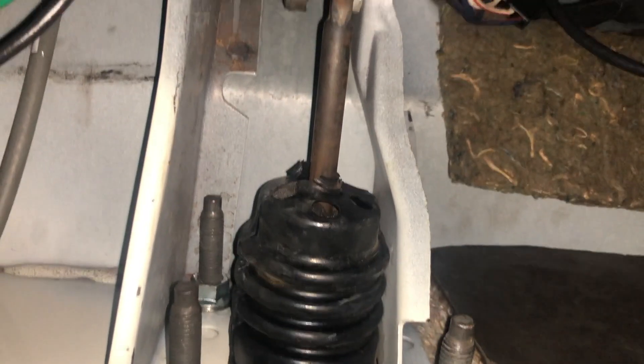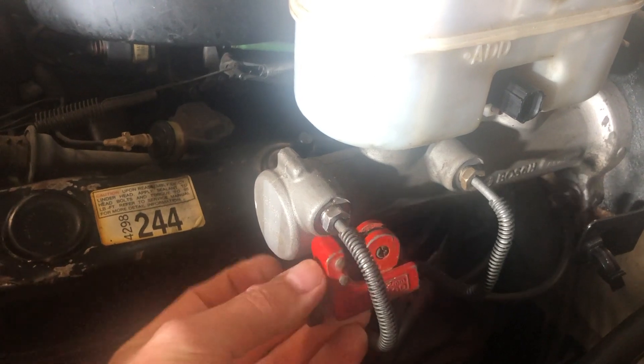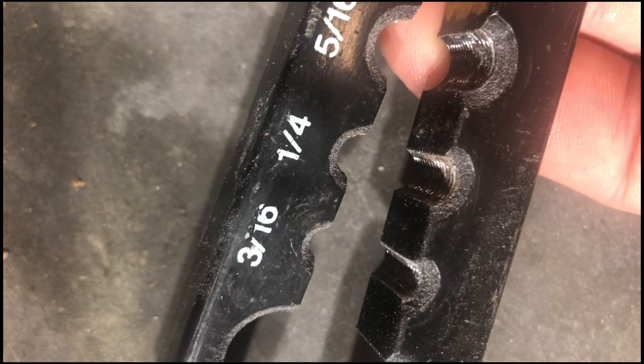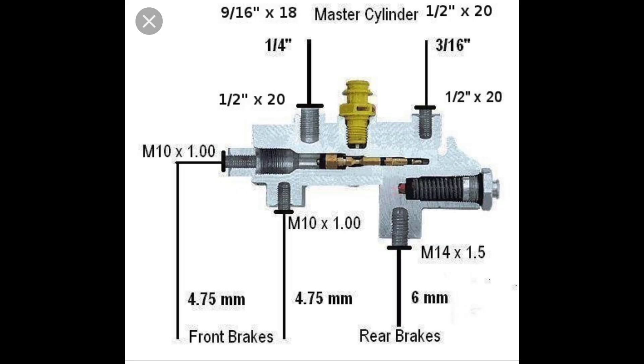Four nuts secure the firewall studs, and there is one pedal retaining clip. The lines of the master cylinder were cut, leaving the fittings for me to swap with my factory lines — first by cutting off the OEM fittings with a tubing cutter and using a flaring tool to create the proper flare fitting. This part may scare some of you, but it can be done by clamping very tight and using a little thread locker to prevent the flaring tool from walking up the line. Another option if you're not comfortable flaring a steel line on the vehicle is to use the appropriate adapter fittings.